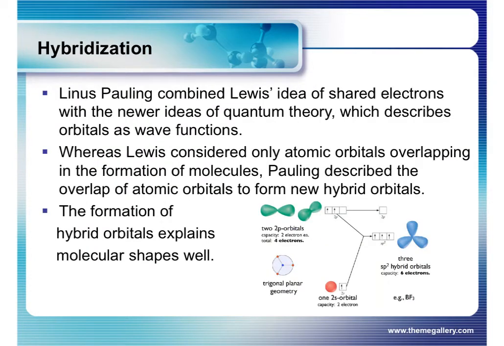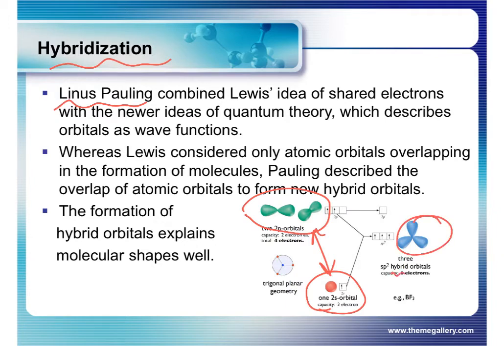The next theory to come along was a theory of hybridization, which focused on the orbitals of atoms that are forming a bond. It was developed by a scientist named Linus Pauling, and basically, oversimplistically, he said that the atomic orbitals that atoms have that are forming a bond kind of blend together when they are making a bond to form what we call a hybrid orbital. Okay, it's a combination of those atomic orbitals.